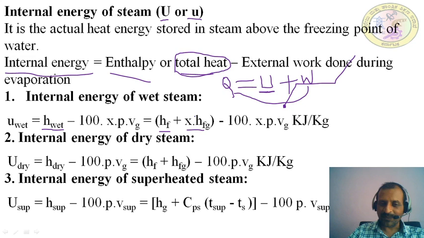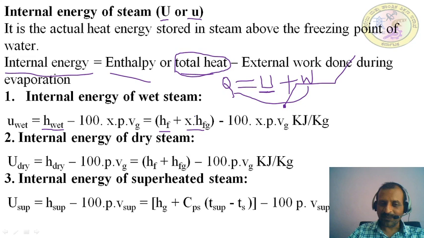So SF is equal to Cp, which is a constant. Cp as it is. And then what is the integration of 1 by T? 1 by T is log of T. If you substitute upper and lower limit, it is log m minus log n, so then it becomes log m by n. After applying that formula, I am writing this as Cp log Ts by 273. So it is log to the base e. When you convert log to the base e to log to the base 10, you need to multiply this with 2.3. So 2.3 into Cp log Ts by 273.